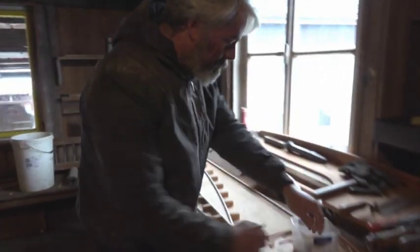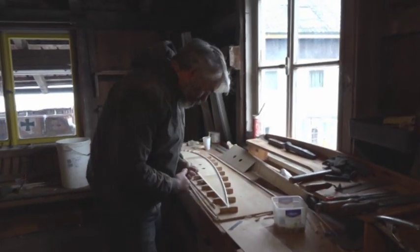So, two of the nails just popped out. It's not a problem, we just have to replace them.